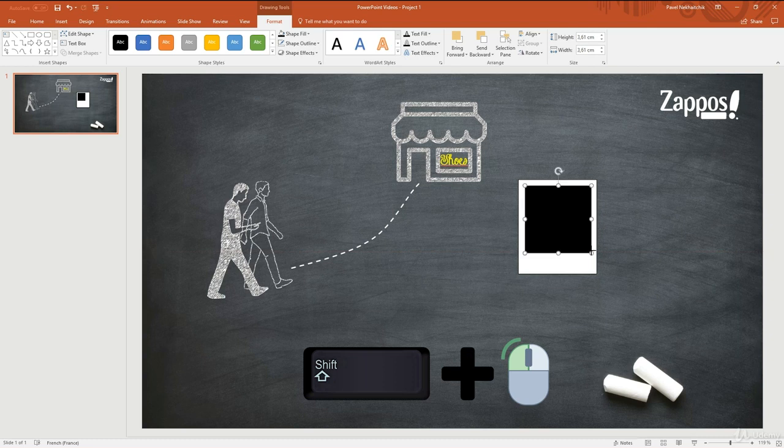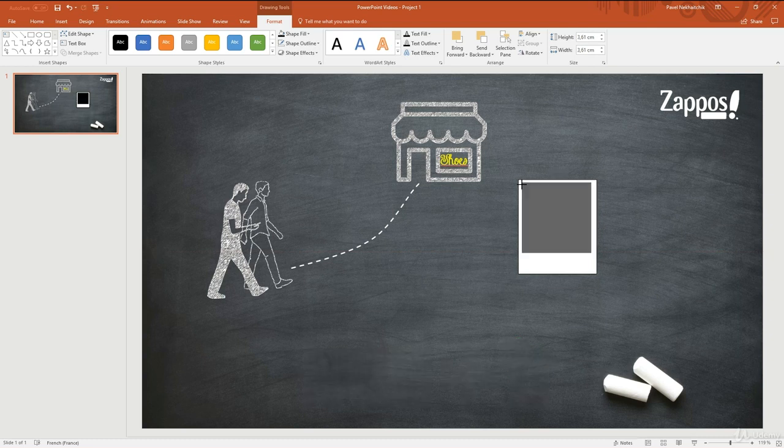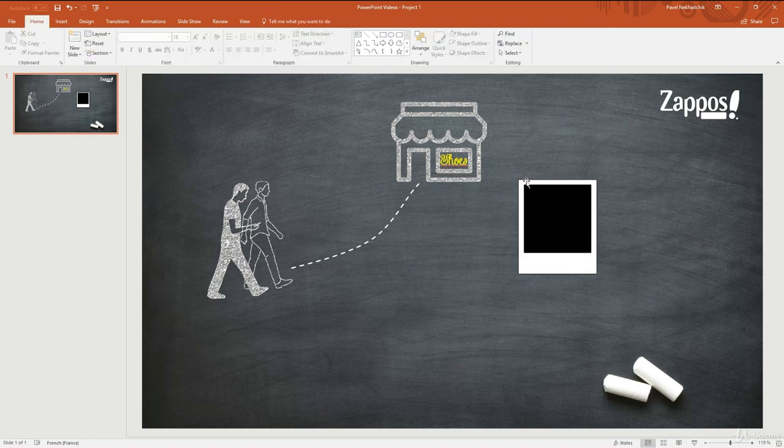So this keeps the proportions. Try to do something which keeps the same borders here around, and not too thick, preferably. All right, I think like this it looks good.